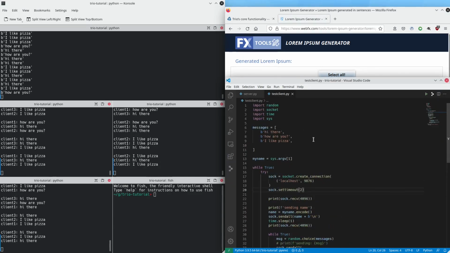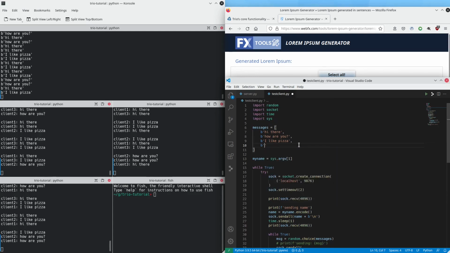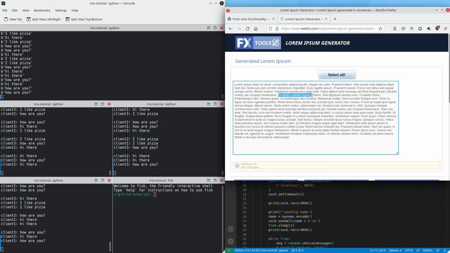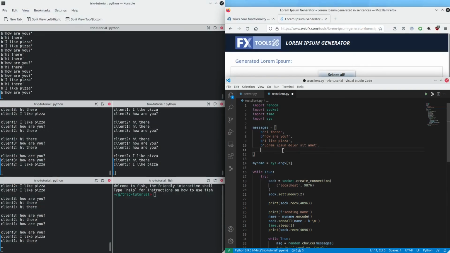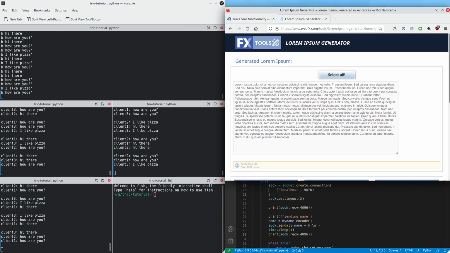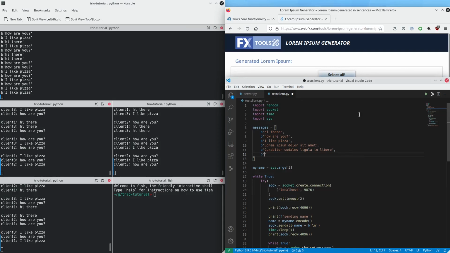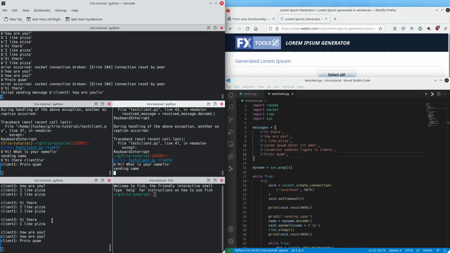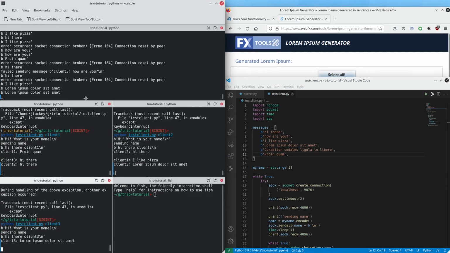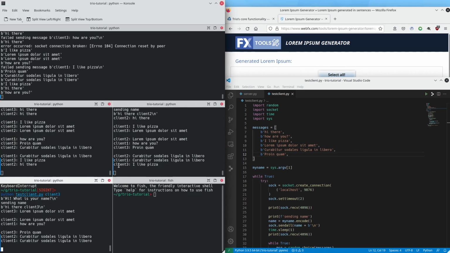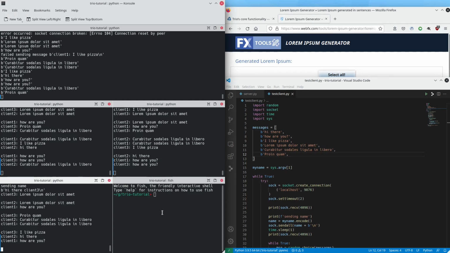And I'm going to add some extra messages here because currently we only have like 3 messages coming through, which is a bit sad. So let's chuck some more in there. Okay, so we've got a bunch more messages now. We'll kill and restart these guys. And we've got some errors occurring up here. And it still seems to be working as expected.